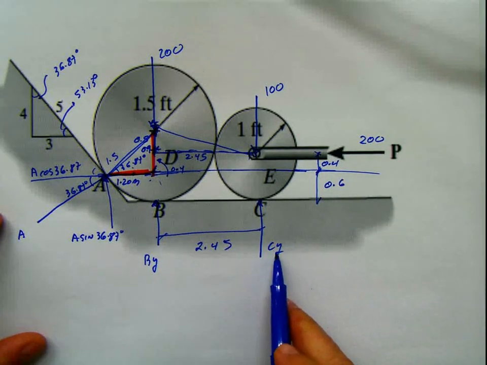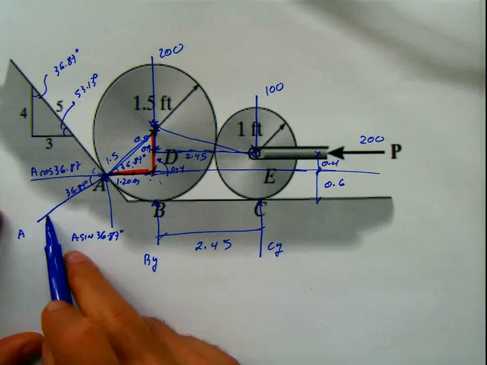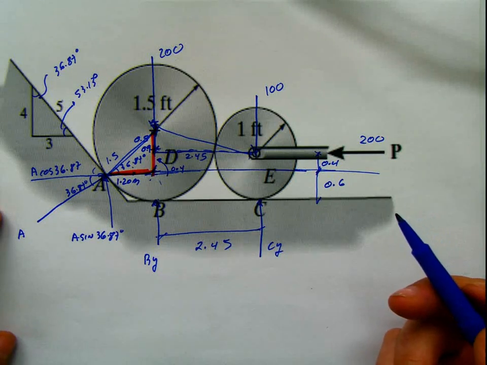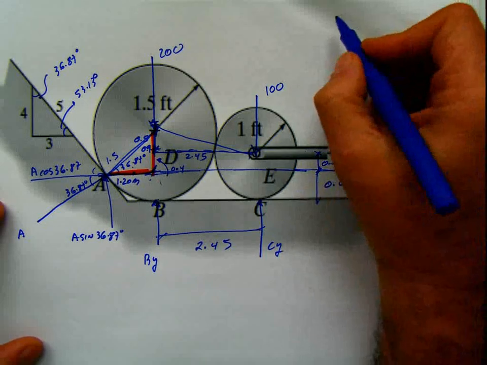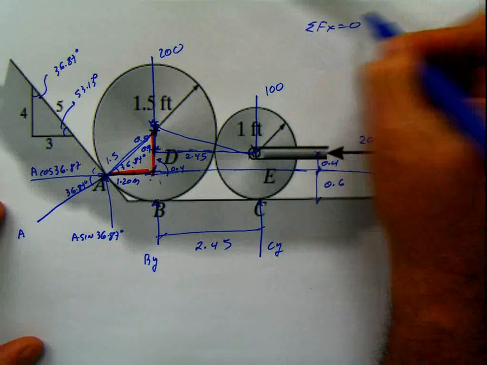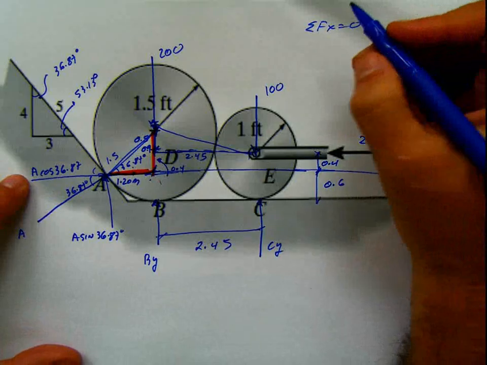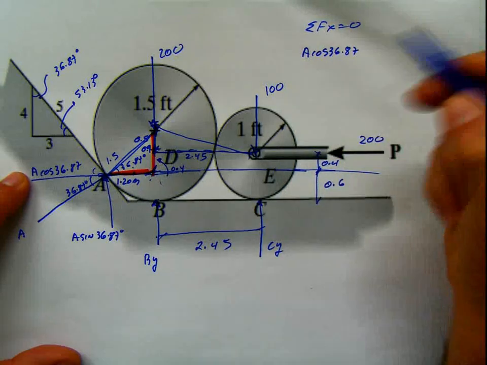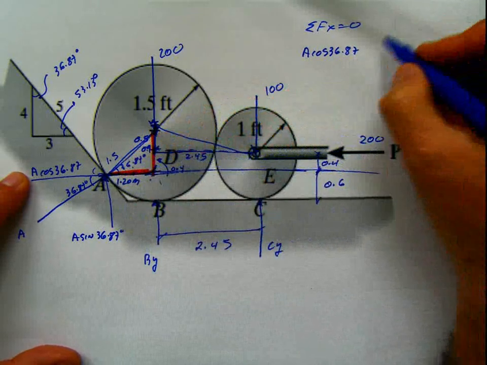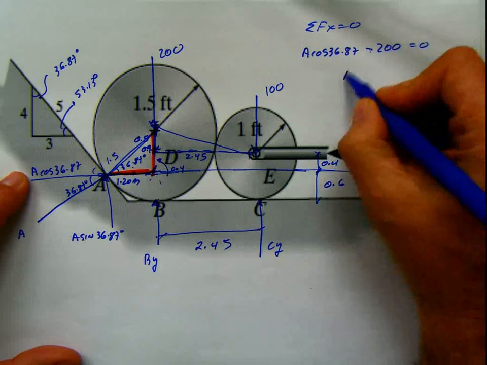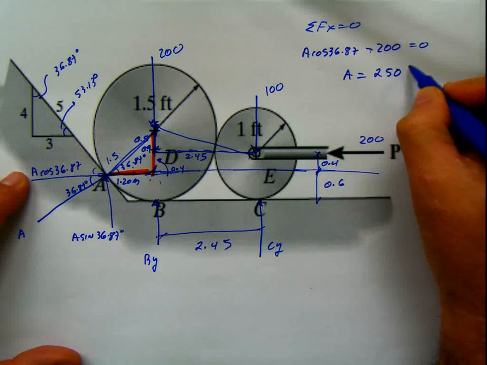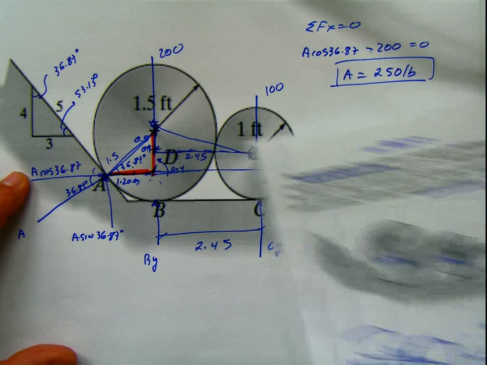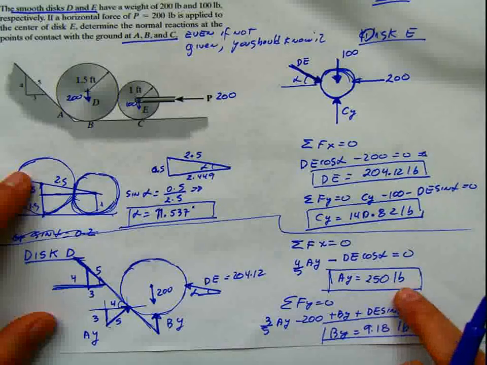And then you have these forces CY, BY, and A as our unknowns. We have 3 unknowns, and we have 3 equations, so we can solve that. How do we solve that? Well, we can start by doing summation of forces in X equals 0. And if I do that, then I have this component here, A cosine 36.87. What else do I have in X? Just this one. Minus 200 equals 0. And I can solve for A equal 250 pounds, which is the value that we got before here, 250 pounds.